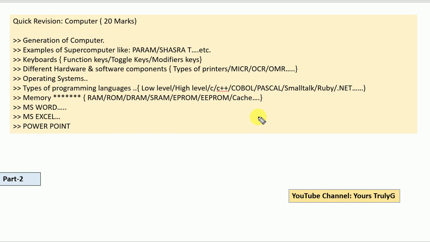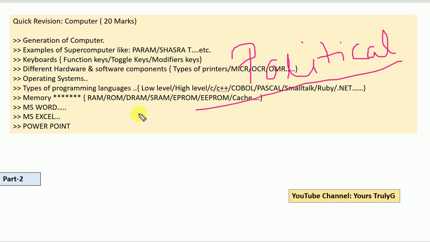What I'm going to suggest is that you just download the capsule and try to mug up all the important stuff, not every stuff, because I think political stuff is not important for your bank examination. Try to skip that because your time is limited. Those who have been preparing for the last 2 months can revise all those things because they have already covered everything. But those who have very limited time, I would suggest you don't cover political things and all that stuff. Just focus on the banking related stuff.